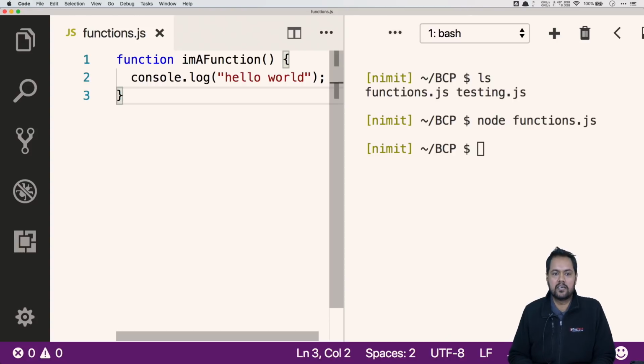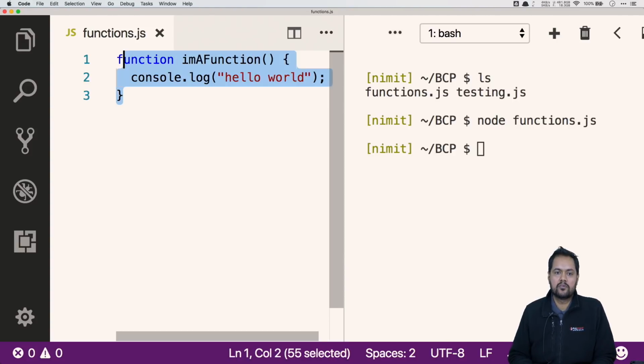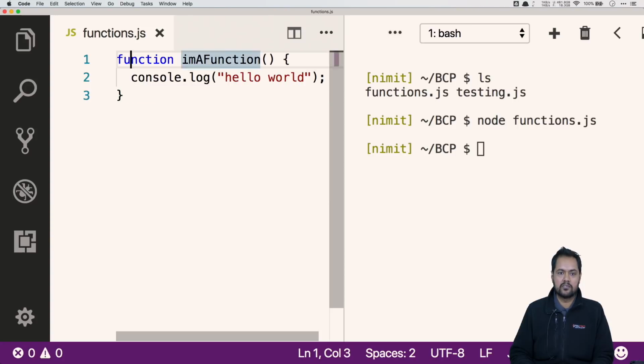All it does is tell the computer, okay, this is what I want to happen when this function runs. It's kind of like writing down a recipe for a dish, like your favorite dish. You write down the recipe so that later when you or somebody else wants to make this food, you'll know what the instructions are. That's exactly what writing a function is. It's just writing down the instructions.